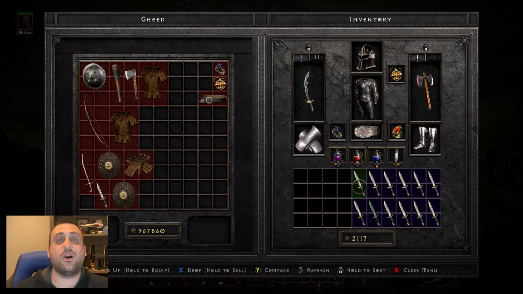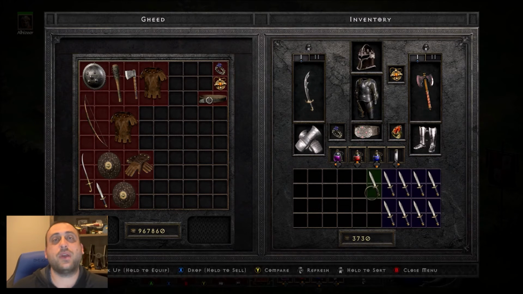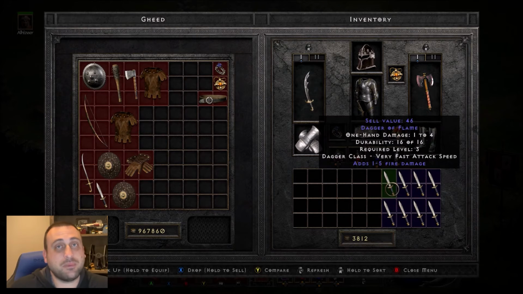So now that we have all of the details out of the way, how do we actually do this? Well, the way that I like to do it, again, this is for the Xbox version of the game.